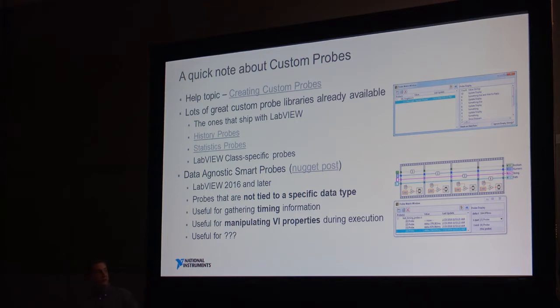So the question is, these data agnostic smart probes, the one that you see on the screenshot here, use an X control in the probe itself, and that probe cannot work on RT because you cannot have an X control in your probe on RT. I don't know. If we make this into a product, we'll probably revisit that. There are specific reasons we made an X control out of that. I don't know if we can get around those reasons. It's good to hear somebody's been playing with it though.